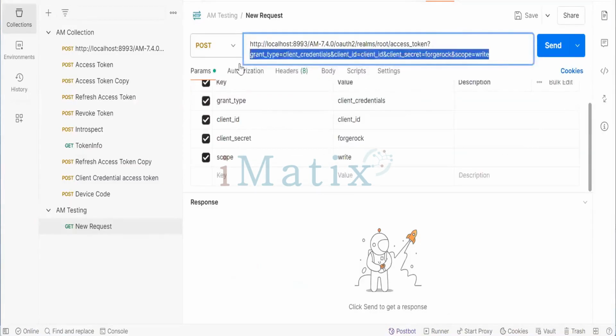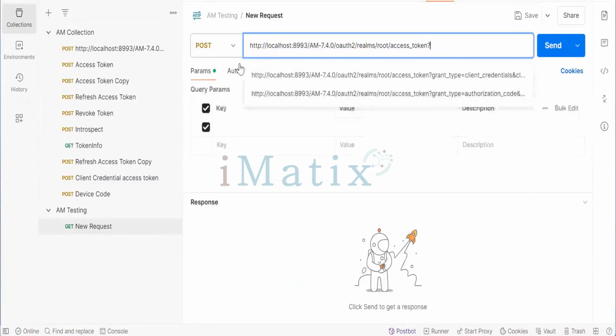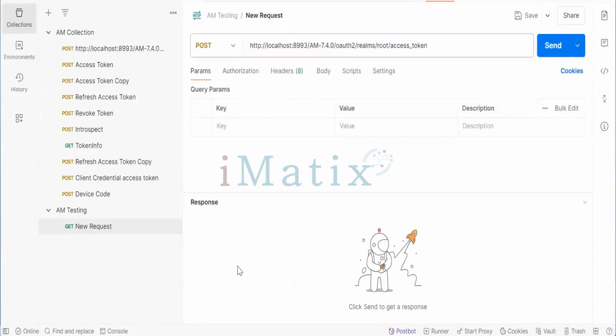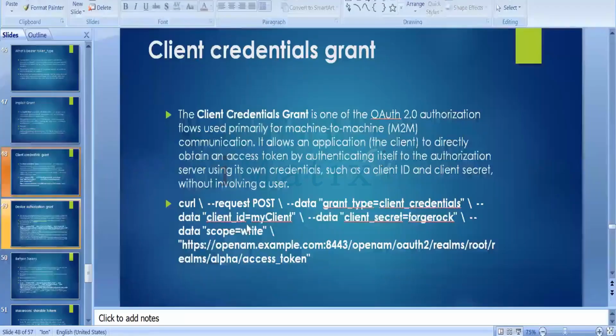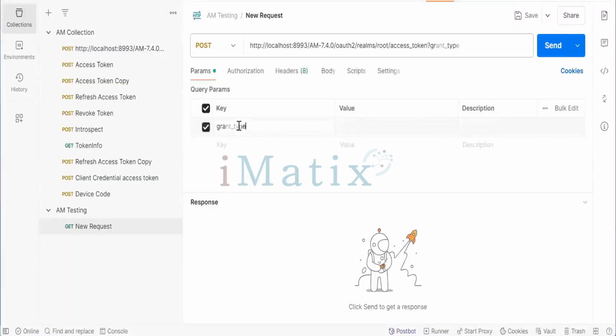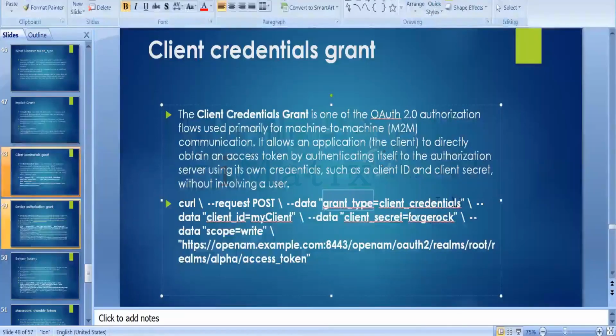I'll add it in front of you. Access token. And in params, I would need only the grant type. This grant type I would need: client credential.